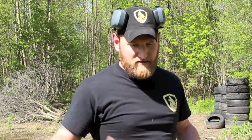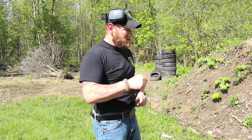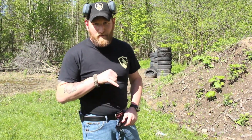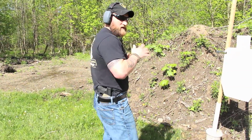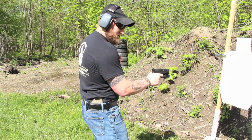The last one, worst case scenario, one-handed and the gun malfunctions. In this case, I just don't have it around the chamber, but maybe it was a soft primer strike, whatever the case is. And so we're going to take the gun out, we're going to take our shot, it doesn't work, we're going to do an emergency rack off our belt, or whatever we have around us, tabletop, bad guy's face, whatever, and then we're going to take our shot. Okay, so I come out, bring my gun up, my gun goes dead, got dead trigger.